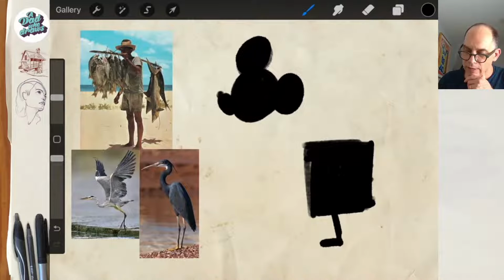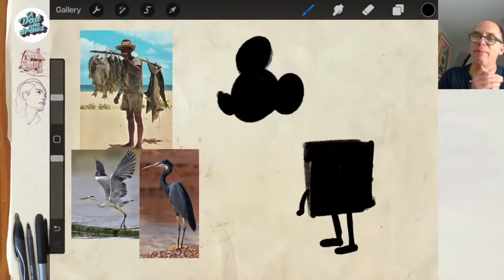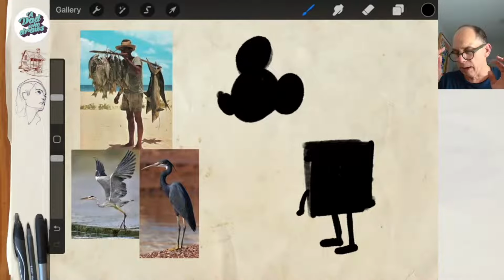No, not yet. Yes! Good job, Emily. That is SpongeBob. Very, very good. So there's another very good silhouette. You can see that when you create a strong silhouette, that character will not be forgotten. So silhouettes are super, super important.